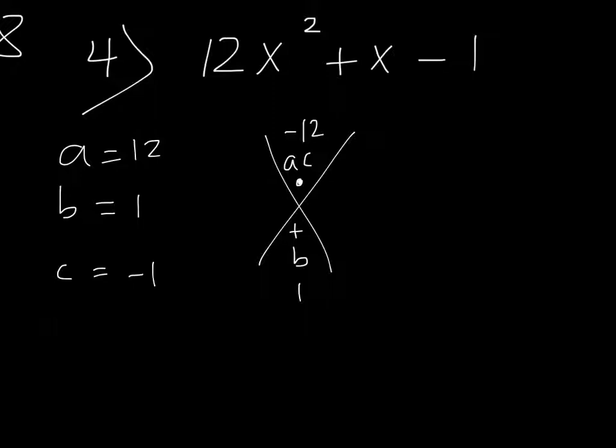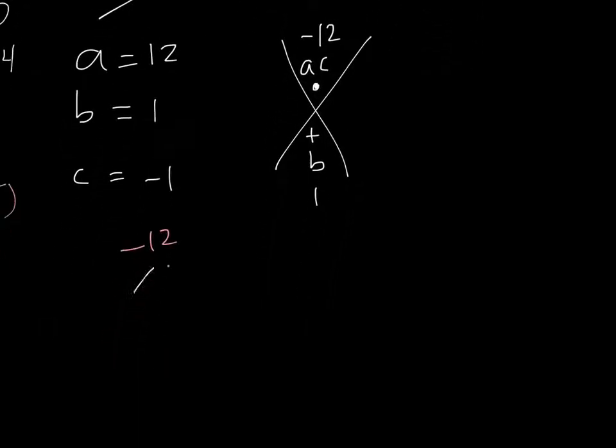I can think of 4. You know what, let me just take my time and show you how you can find the factors. So think of all the factors of negative 12. They could be 6 and 2, so one of them is going to be negative. 6 times negative 2 is negative 12, but if you add them, it's going to be 4, so it's not a 1, so it doesn't work.